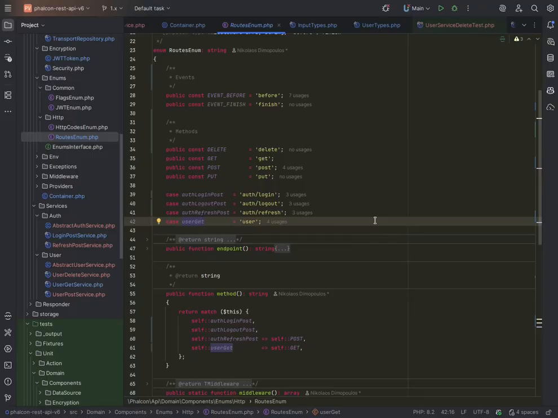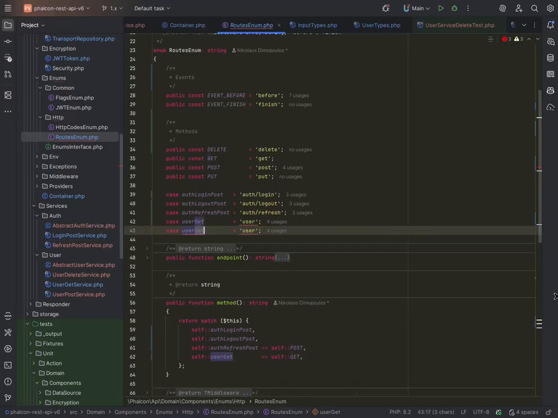So how do we distinguish those, right? We can't, because if I do user delete here, it has exactly the same value, and the enumeration doesn't like that.